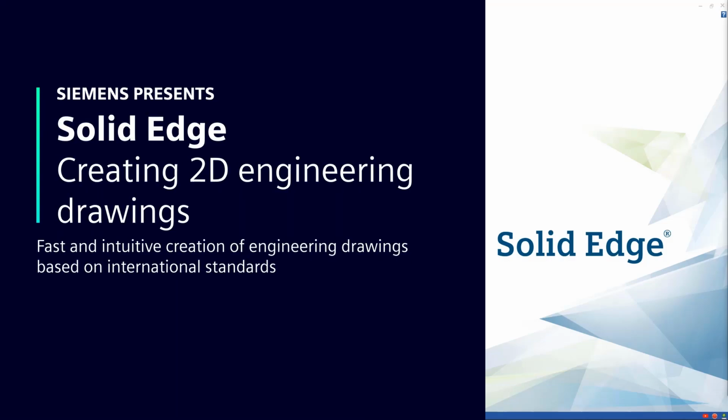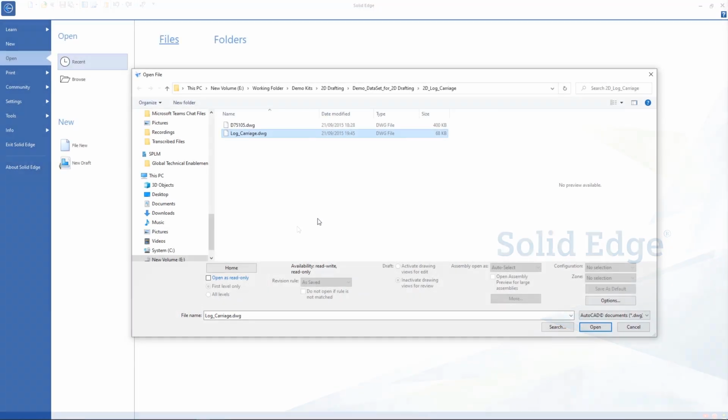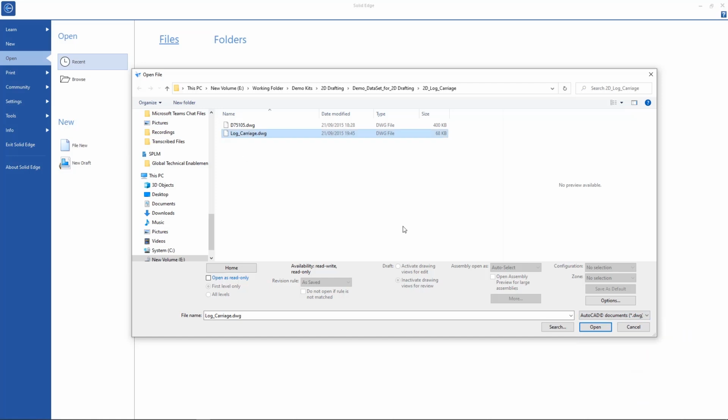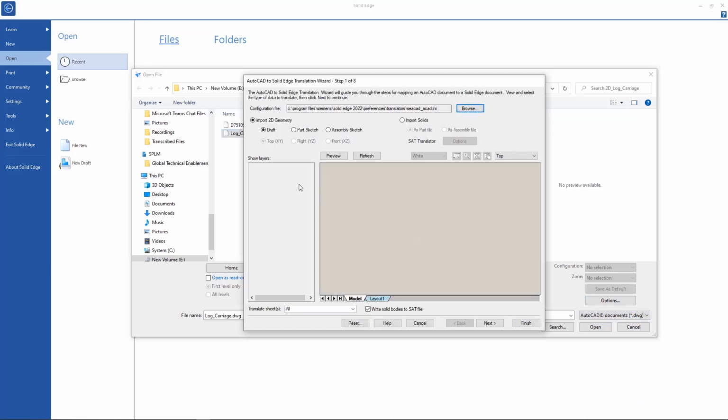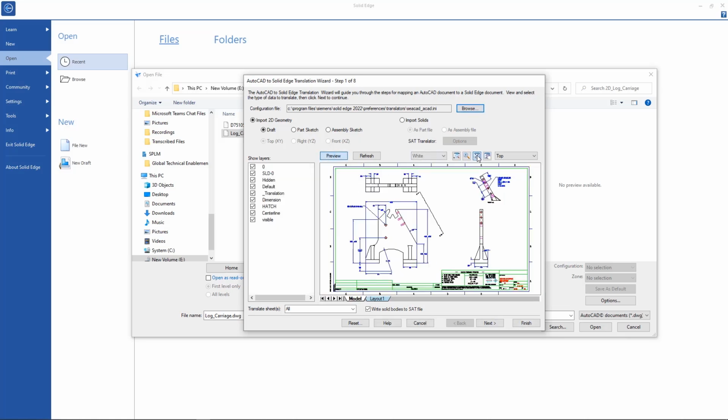Siemens provides free drafting software called Solid Edge 2D Drafting, which provides all the capabilities you would need to create and manage 2D drawings. Solid Edge 2D Drafting supports many different file types, from Solid Edge 2D and 3D files to other neutral 3D and 2D files such as Parasolid, Step, DWG and DXF. Selecting a DWG file gives us access to the import options, where we can control and set how DWG or DXF files are translated.